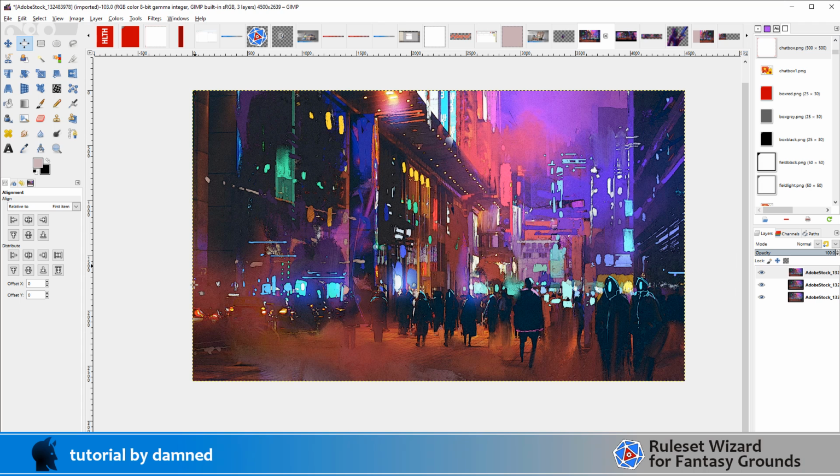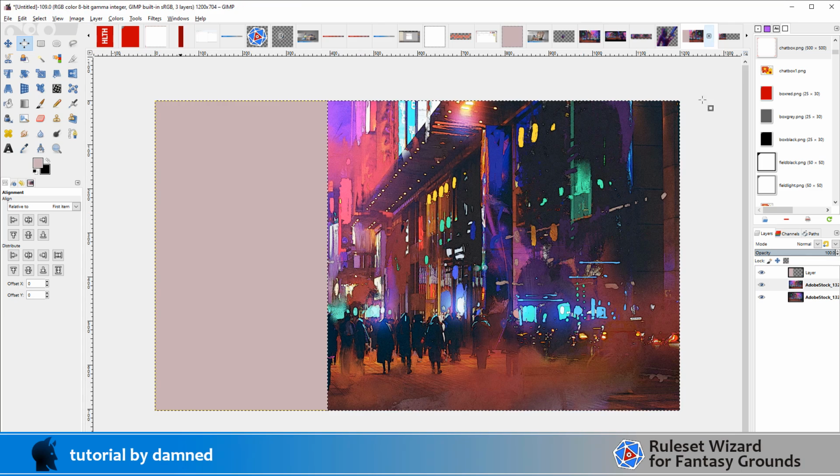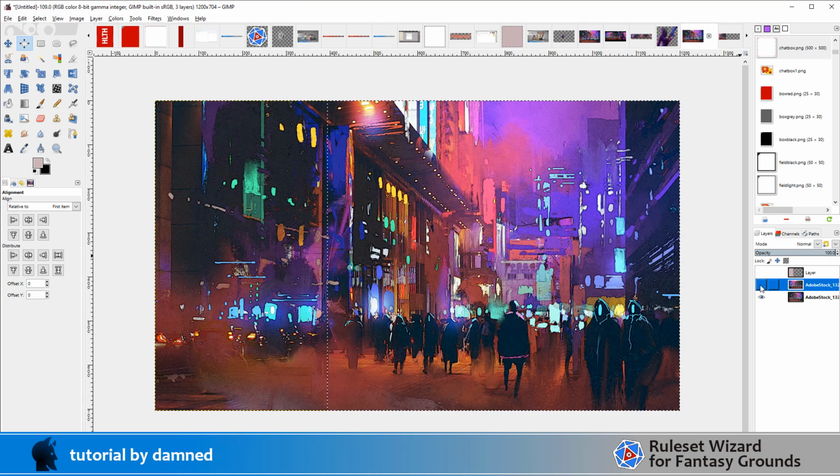So this side of the picture is going to tile better because the repetition is not going to be as obvious in this image. So what I've done, and I've gone through a little bit of trial and error here, is I can see where I want to tile the image here.